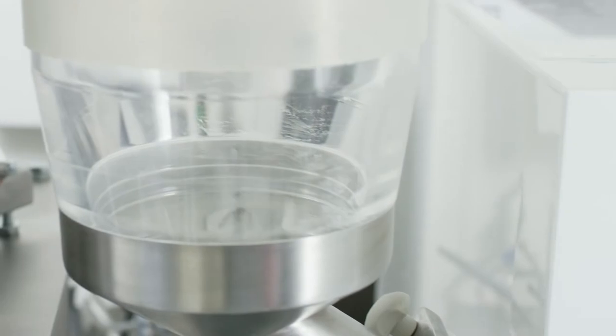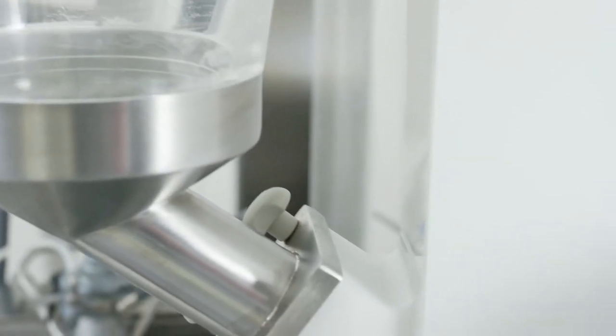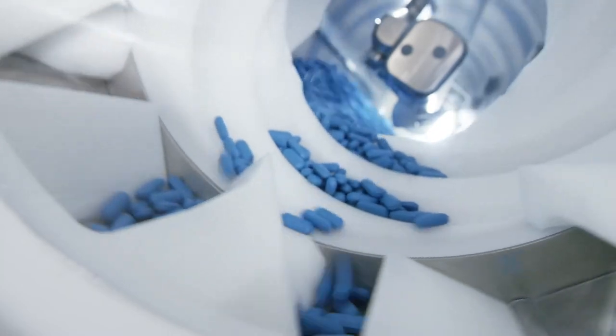Chroma is a Continuous Tablet Coater designed to work in a truly continuous mode. That means that the product flows seamlessly into the drum. Uncoated tablets are continuously fed into the coater while coated tablets are continuously discharged. A constant feeding of uncoated tablets is ensured by the use of a losing weight feeder. As spray guns are located along the drum, tablets are coated while they move inside the pan. For these reasons, tablets close to the feeding area have a thin coating layer which gradually increases as they move towards the last gun.